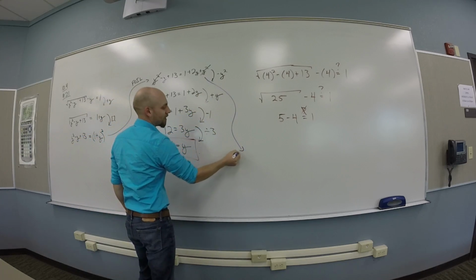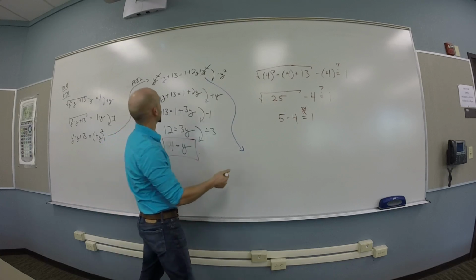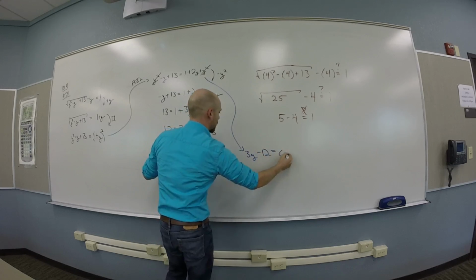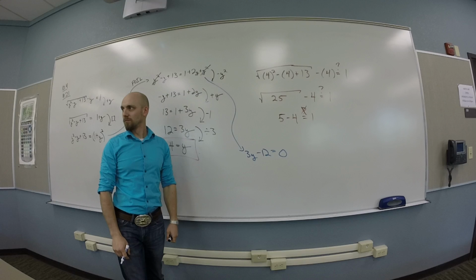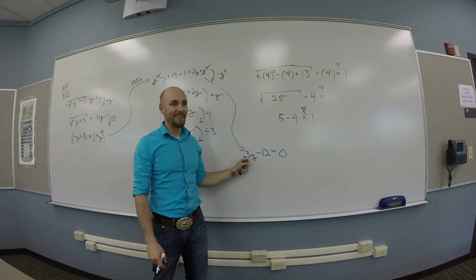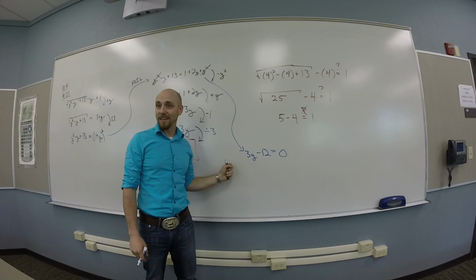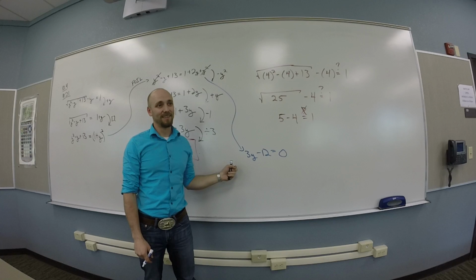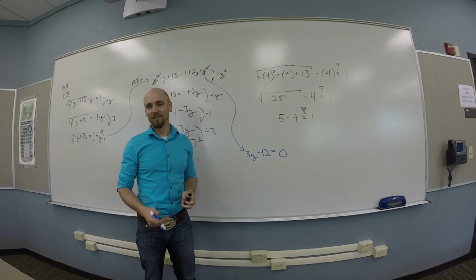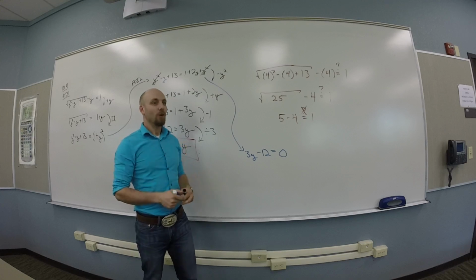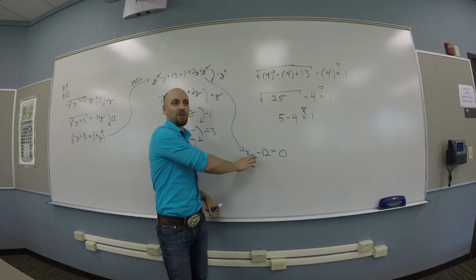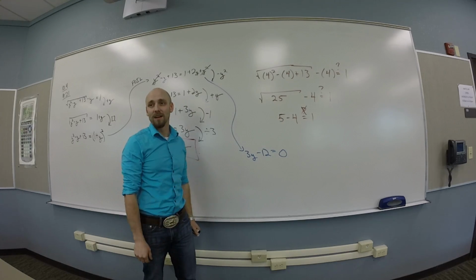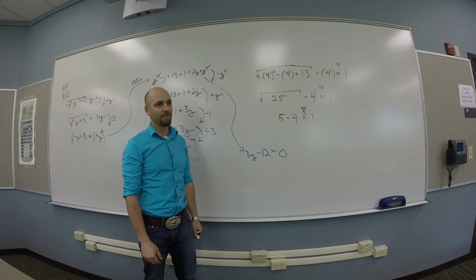Because here, if you move everything to one side, you'll end up with 3y minus 12 equals 0. B is 3, C is minus 12, A is 0. When I cram that in the quadratic formula, what am I going to try to divide by? 2a, which is 0. So let's not do that. When a, b, or c is 0 in the quadratic formula, it's telling you the quadratic formula is overkill for that thing. You can do that another way. Cool?